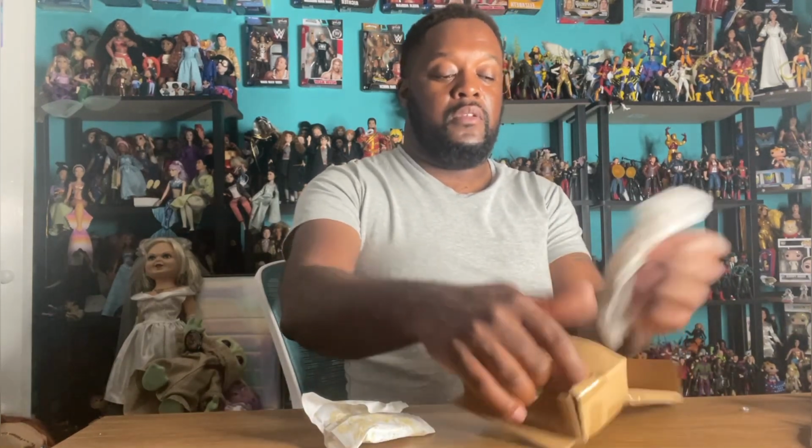So let's see what Indiana comes with. Mr. Indiana Jones, my childhood hero, one of them. So before I talk about the figure, let's talk about the accessories. All right. So it comes in that little paper or plastic free zone map, white paper, which is pretty cool.